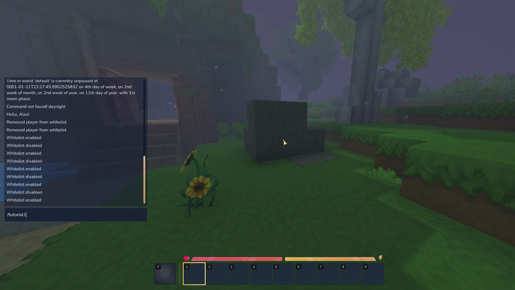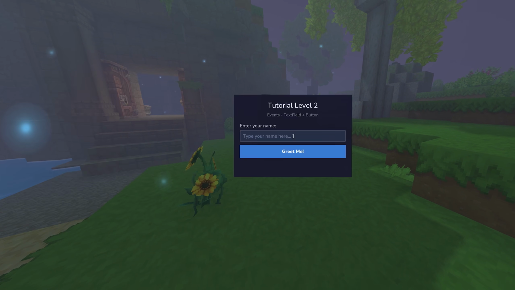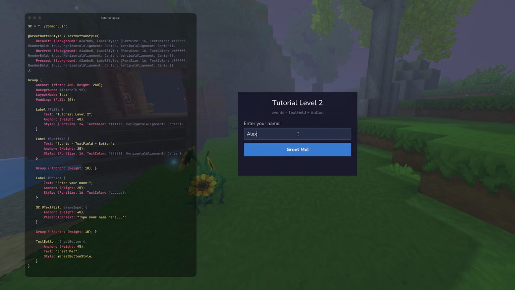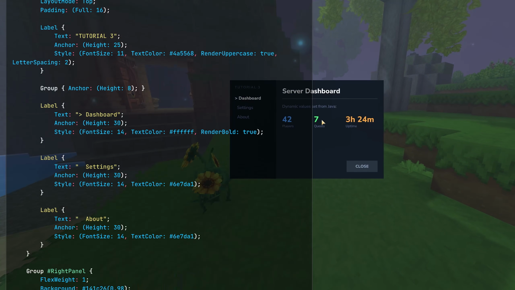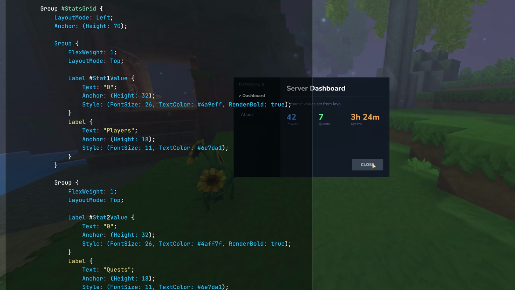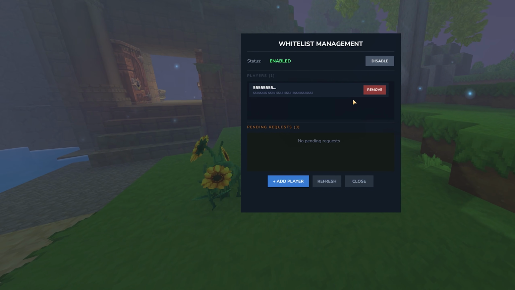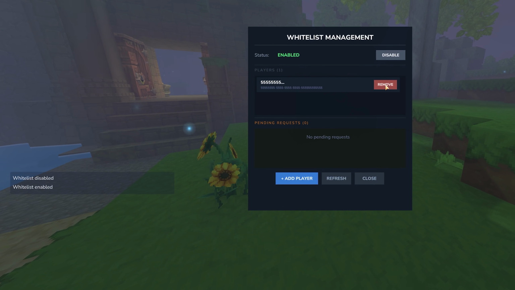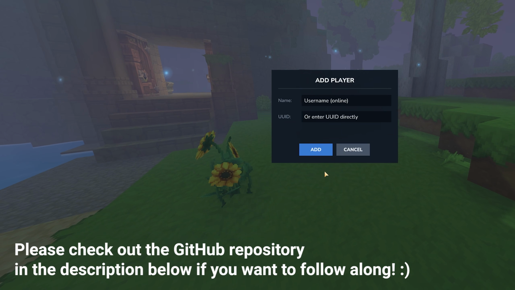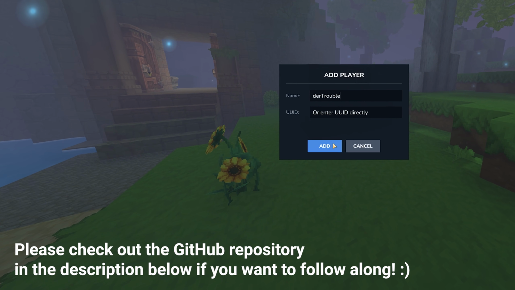In today's video, I want to show you how you can create custom UIs, custom user interfaces, in Hytale. We start with a very basic UI, then go into dynamic text inputs, and then go a step further and do some dynamic displays of value. And at the end of the video, I will show you my finished example of a more complex UI, whose source code you can find in the description. So let's get started with the basics.